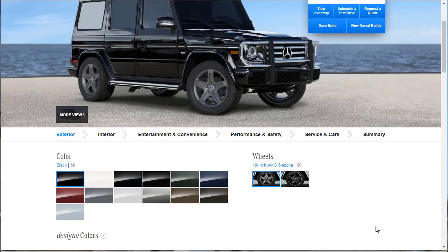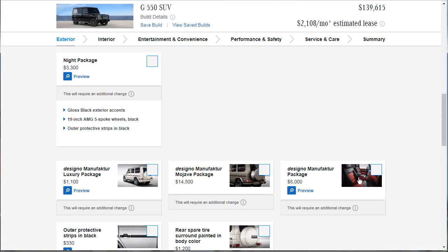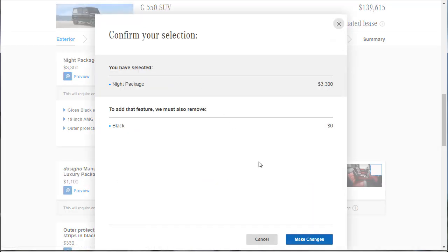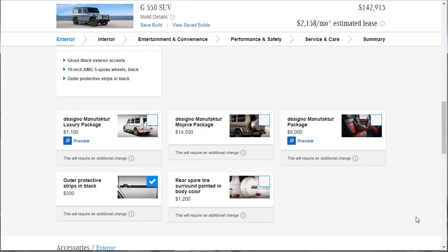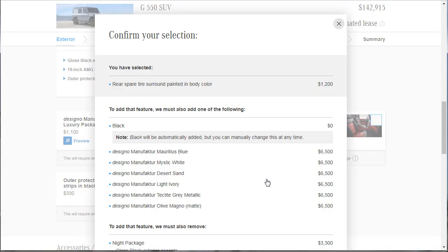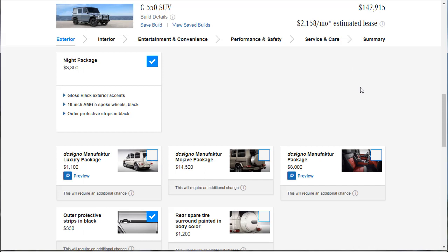Well, if it did that, let's do this real fast. Hang on. If our exterior color is black, then let's just go ahead and black this bad boy out altogether. Let's just do the black wheels, and let's go ahead and do the night package. All right, now we got the night package, and let's do the spare tire. We can't do the spare tire in that, right? Because they want to remove the night package. We'll leave it as is.